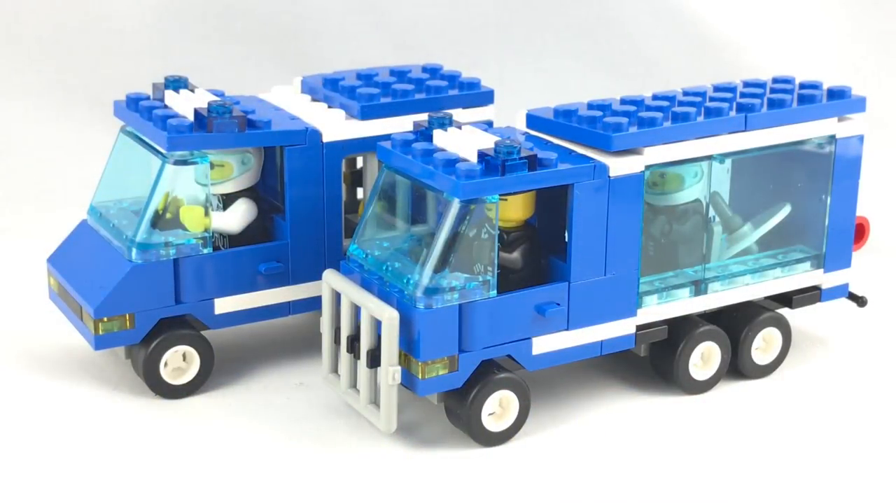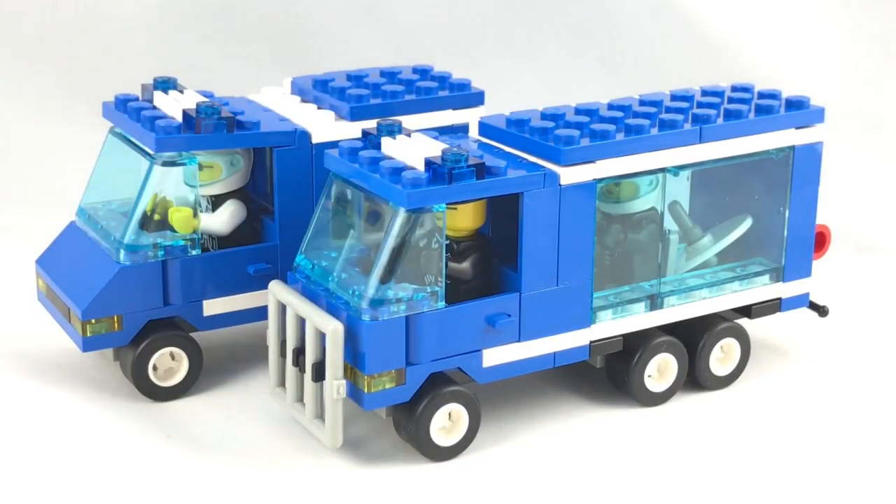So overall, the Soccer Police set or Football Police set is very weird. It's much like what LEGO does now — police sells a lot, so let's cram it into another theme. Sure, this is Town, but this is a soccer slash football sub-theme, and really this has nothing to do with football or soccer. Sure, it's branded that way and this is the type of thing you would see on the field, but I kind of wish there was maybe a soccer ball or maybe a little stand, or even a barrier blocking off the fans, so we could get a little bit of a soccer feel. As it stands, it's really just a generic LEGO Town police set. I do like vehicles where you have some sitting room inside, not just with the front part, and you do get two of those here, but I don't like how the back parts pop up — they're not really made for minifigures. It seems like maybe they should have made the vehicle just a little bit taller so they won't be popping up, but it's not that big of a problem.